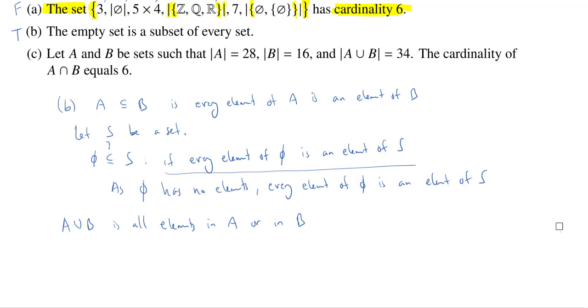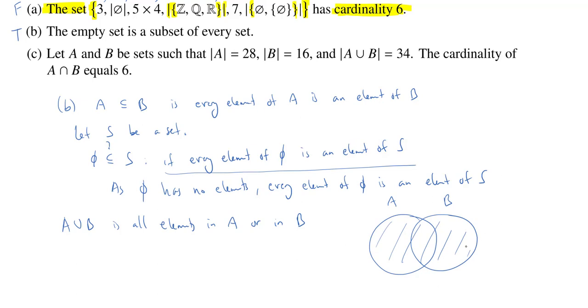So if we were drawing this as a Venn diagram, say there's A and there's B, then the union would be everything. This shaded would be the union. Okay, and the question is not about A, B, or the union, but rather A intersect B. So their claim is that the cardinality of A intersect B equals 6. Man, the test writer just must love this number 6. Okay, well, what can we do?